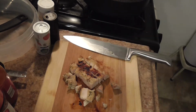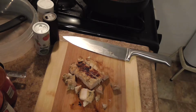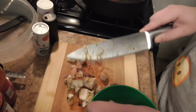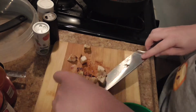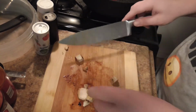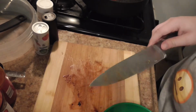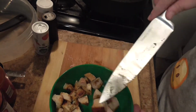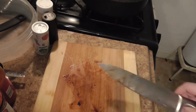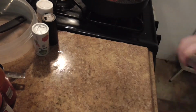So I'm going to get a little bowl to put the chunks of chicken into for towards the end of the cooking process. Now, you're going to need a pan and a pot for this one. I know that's a lot, by the way. That is a decent bunch of chunks of chicken. Alright. So, gotta clean it off.